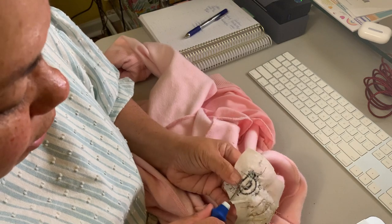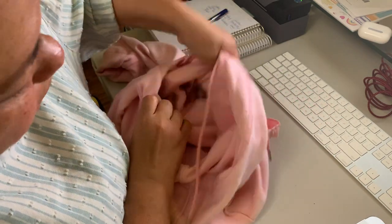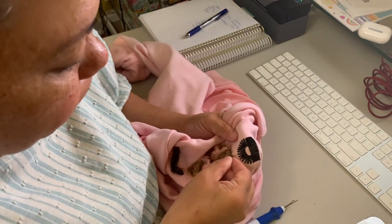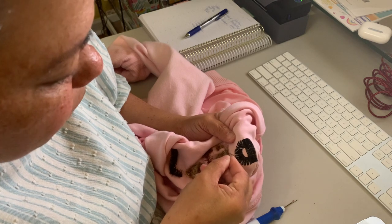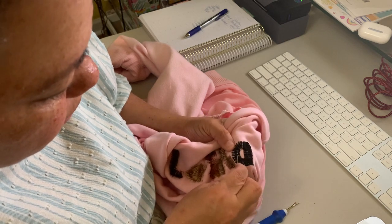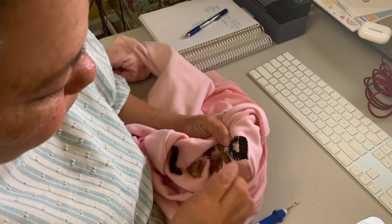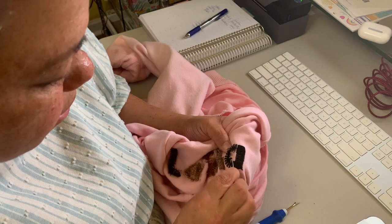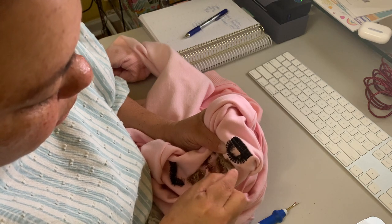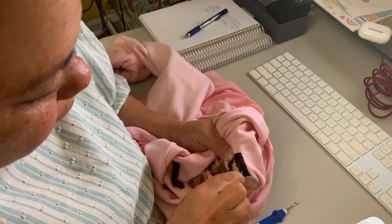So here we go. All right, I think I got it. I'm going to turn this around and take the pen, and I'm going to start with the inner. See if I got all of it. I think I did. Looks like it's all coming out nicely. There you go. Got all this out. Okay, that's cool. All right, that looks pretty cool.